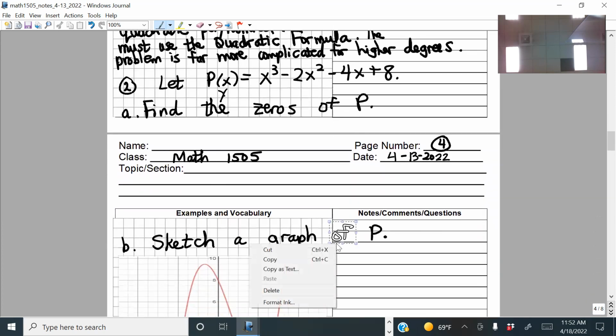All right, so let's practice just a little bit with factoring, but this is factoring that you already know how to do. Okay, so let's look at this polynomial, x cubed minus 2x squared minus 4x plus 8. All right, there's a polynomial function. We know it's a polynomial function because in the formula, all you have are what? Powers of x, right? You just have powers of x added or subtracted from one another, so you know that's a polynomial function. So all the things that are true of polynomial functions are true of this function. So what do we know are true of polynomial functions? When you graph it, what's the graph going to look like? A smooth, unbroken curve. Okay.